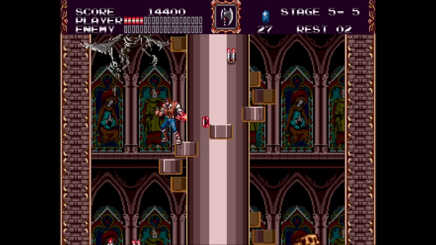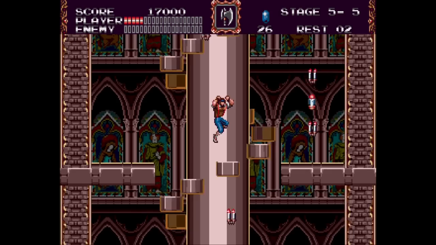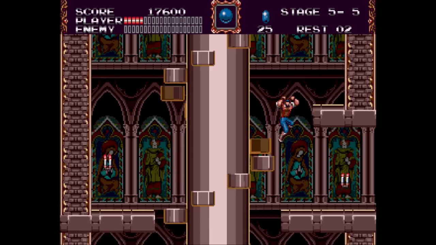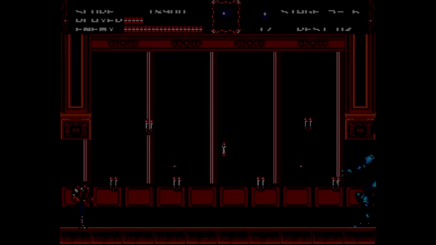Yo, this game's got back whip. Sign of a good game. God, this room is so cool. Oh, it's going in reverse. Okay. Well, this is interesting. I kind of want to get up there. But we'll leave that for some other time. Want to use this while I have it.